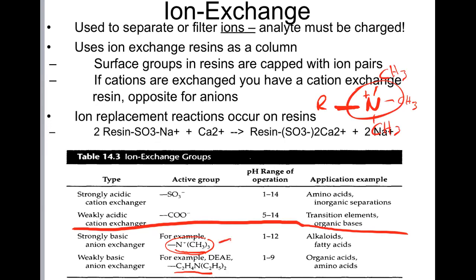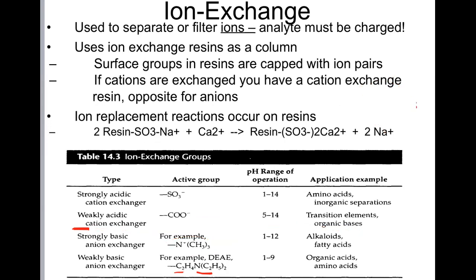So what we've done is we've created a permanently positive charge group on our resin that anions can bind to. So anions like chloride, formate, small acids that are deprotonated, they can routinely be separated by these types of compounds, which we refer to as anion exchangers.